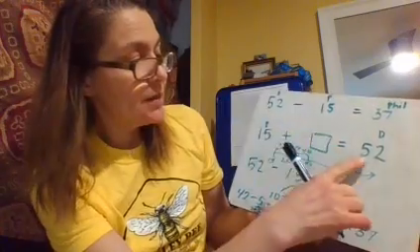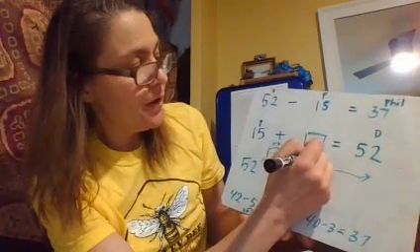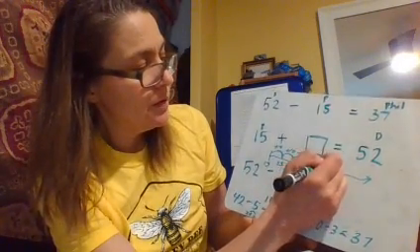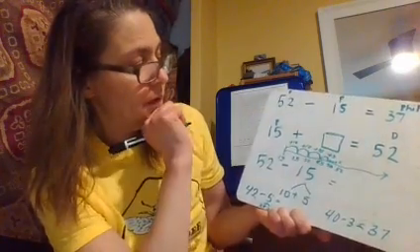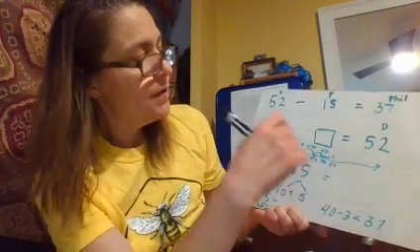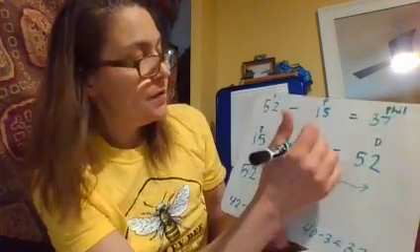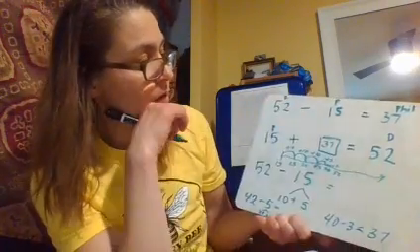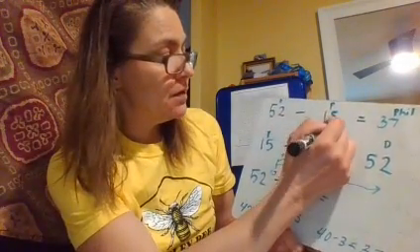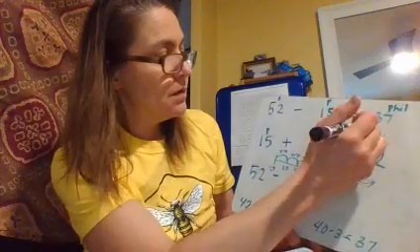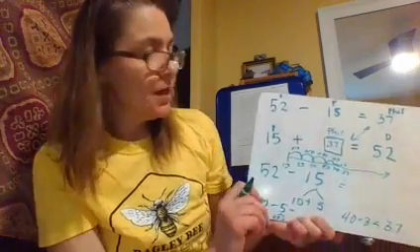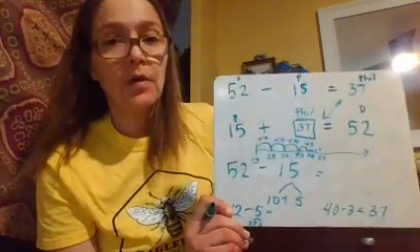But I'm not there yet because I need to get to 52. So I can add a 5, and that gets me to 50, and then 2 more gets me to 52. And so I have to add all those up. So I have 10, 20, 30, 5, 6, 7. And so I would put the 37 in here, because that's the amount of chickens that Farmer Phil has. Okay, and in a sense, I've already double checked my work because I counted up, just like I would using the number grid.